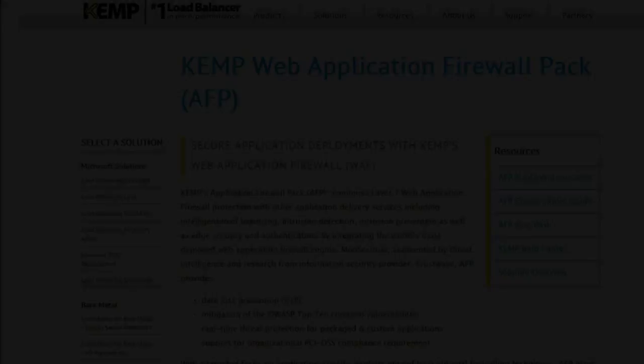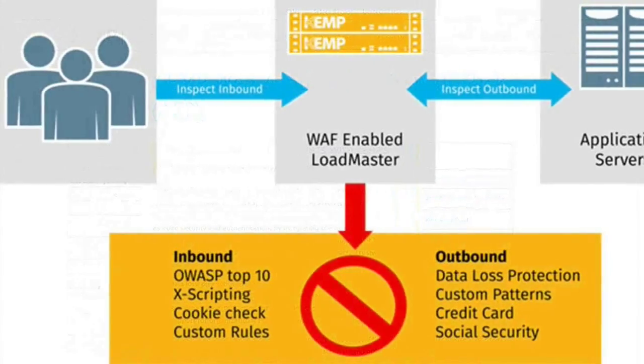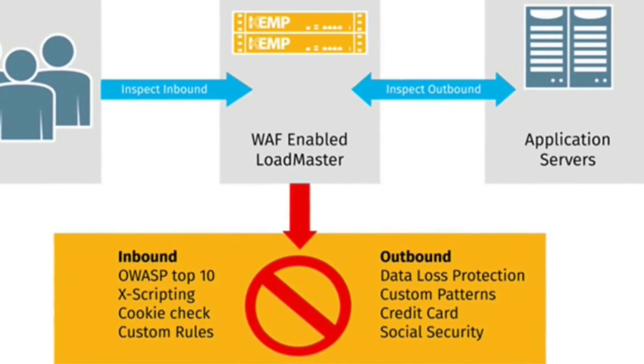But wait, there's more! Every Kemp LoadMaster includes a full-featured IPS engine, which can support a wide range of common open source and commercial Snort compatibility rule sets. Kemp will release a full-featured web application firewall, which will be available as a standard feature on supported models and platforms. A range of subscription options will be available for the daily push of rules and updates. However, Kemp will also support customer-developed proprietary rules that are compatible with the ModSecurity syntax. Now, this is important because it will allow customers who already have a rich library of ModSecurity rules to migrate them onto the LoadMaster platform. This is important because every LoadMaster can be deployed as an SSL decrypting and re-encrypting reverse proxy. It provides the best opportunity for mitigating web application threats.